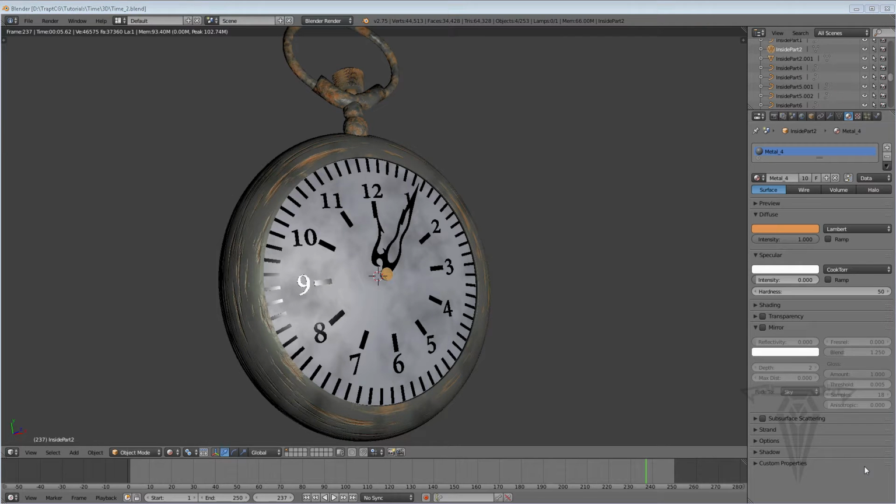Welcome to part 6 of this time tutorial. In this tutorial, we're going to break apart an object using the tool fracture. Now I'm using the time_2 file instead of the time_3 file, which was the one where we unwrapped objects and then textured them in Photoshop. This one I'm actually using the procedural file, so that way those of you who didn't want to do that can continue on. Now there is one thing that we need to change.